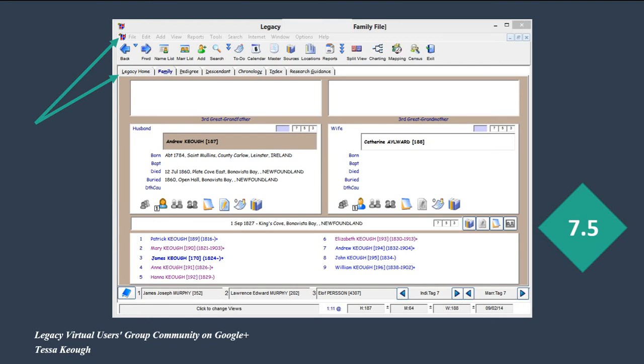In Legacy 7.5, My Toolbar was simply the toolbar, and you could customize it for your own use. The Legacy tabs, which are drop-down features, show up in the toolbar, and the big 6 views show up below. The toolbar in Legacy 7.5 is always open.